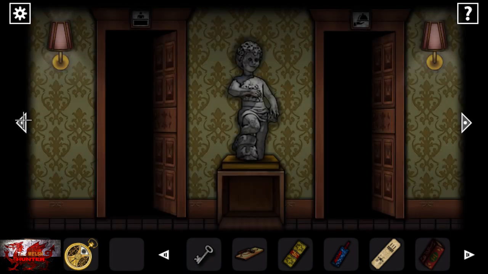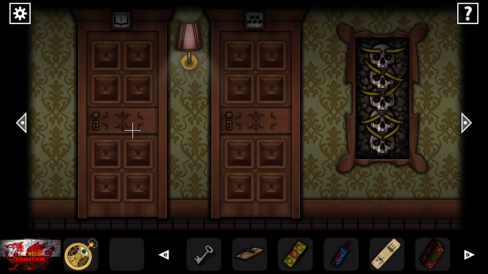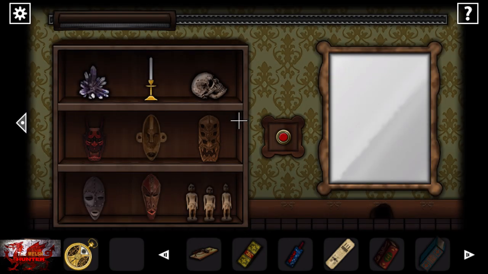So from here, we're going to go to the left. And we are going to go to the left again. And this time, we're going to go into the right-hand side door, the one that has yet to be opened. But of course, if you want to do that, use the silver key on it. Makes your life easier.